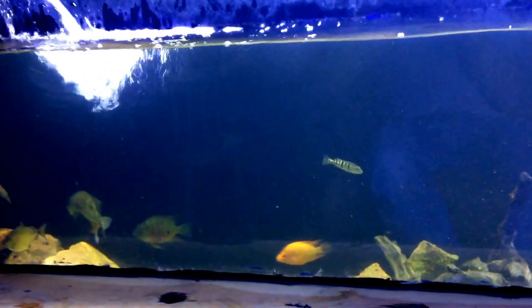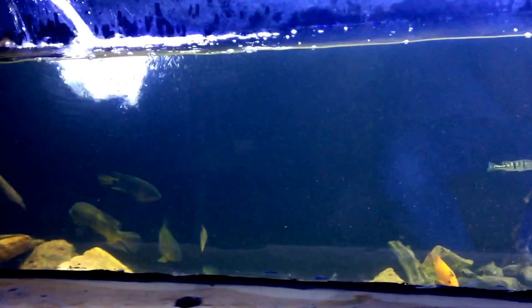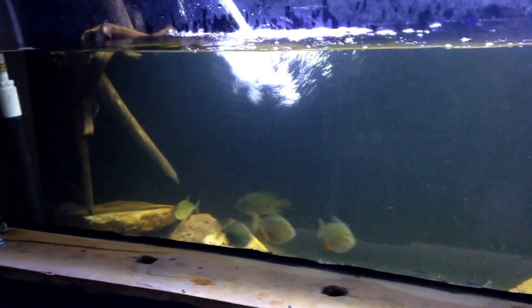When I get my Laguna submersible pump that I'm going to make my other sump out of, I'm actually going to plumb in a spigot that I can hook a hose up to. Instead of running the water through the filter, I'll just pump it straight out of the house with that. It'll be a lot faster than this and quite a bit more reliable, and I won't have to hassle with putting the pump in and out of the water.